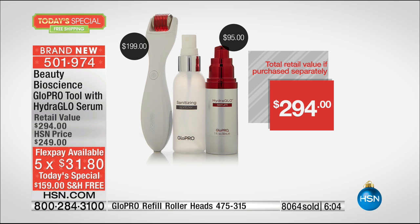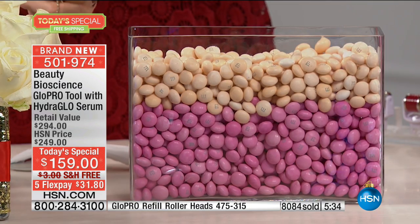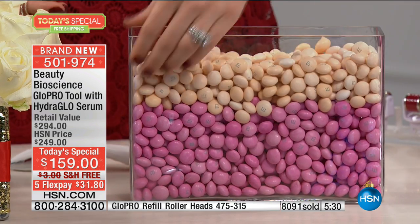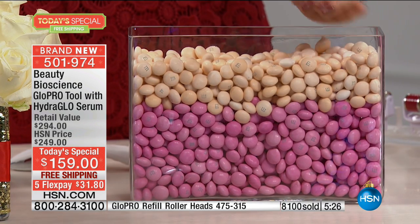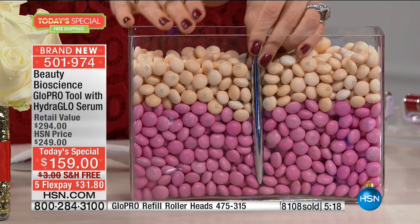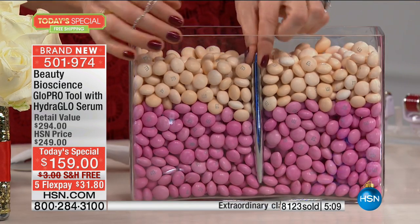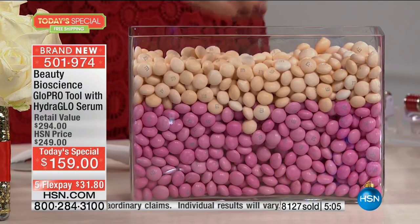You don't have to spend the $159 today — it's $31 on a credit card, most of us can do that, or $26 on your HSN credit card. It's pretty much sold out everywhere in retail, but you're getting something you don't have to change your whole routine around. You are incorporating it with your favorite brand already — it's just an added little something that wakes up the skin. It's like an alarm clock for your skin, and it gives it access. Everything we've done — microdermabrasion, shaving — has been taking off that upper layer of skin, which is nice. For the first time ever: vertical exfoliation channels. We're breaking the barrier. You're creating access points for your serums and creams.